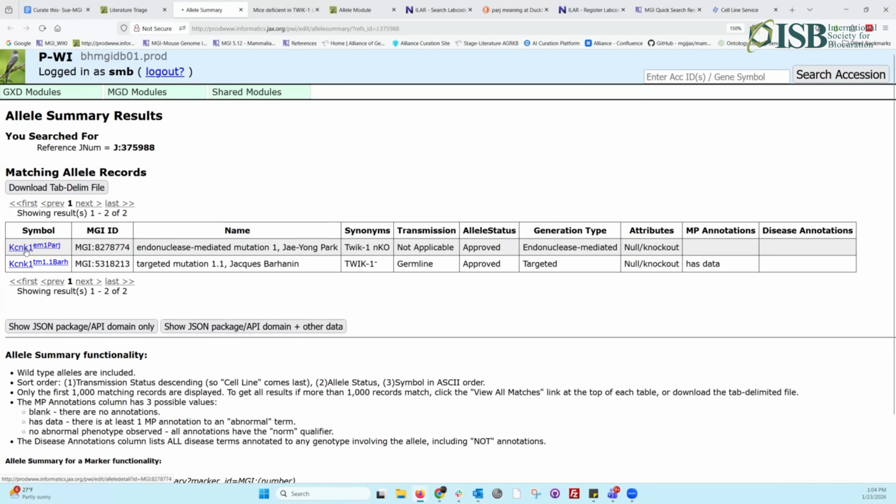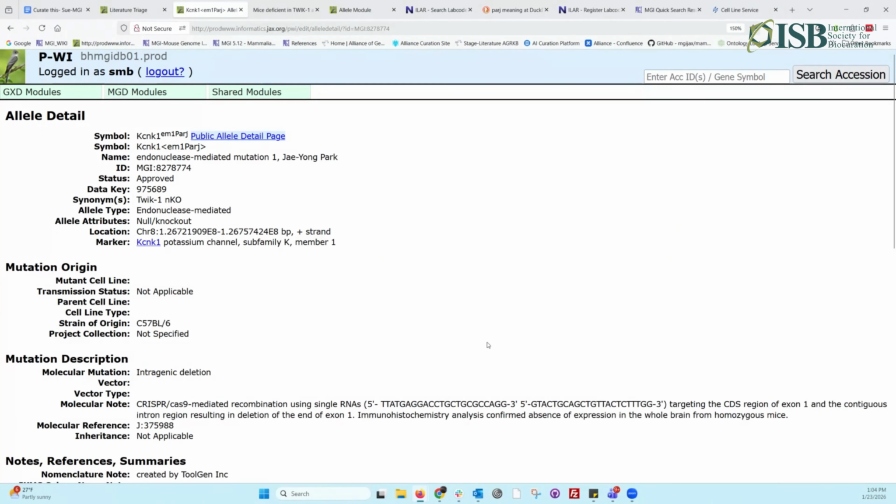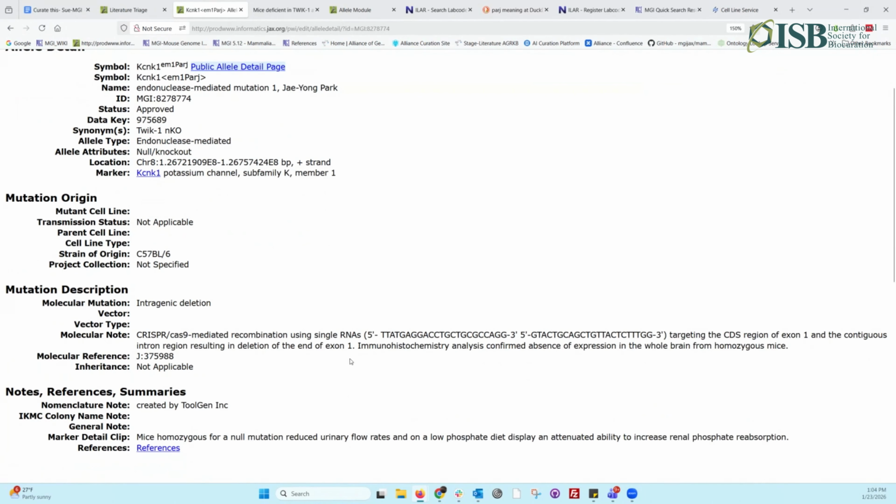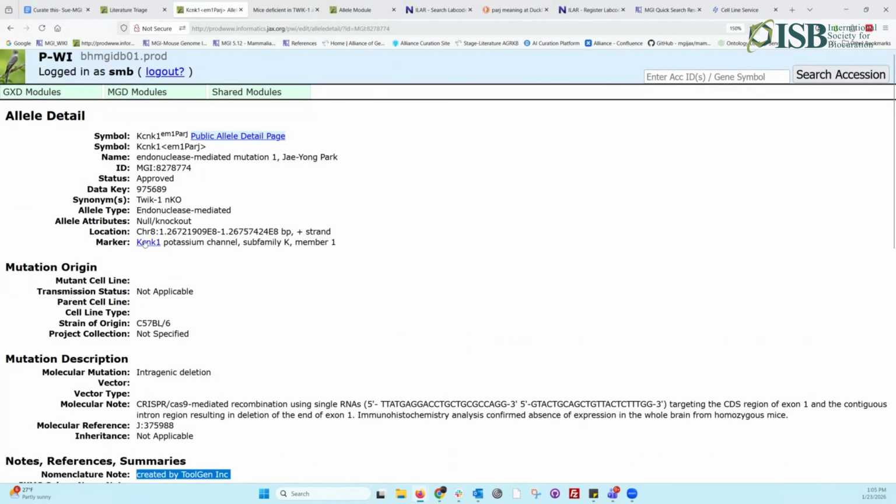But we do have on the production interface a way to go check what it will look like when it is live. The only difference between this and the live is that our nomenclature notes, which are private, won't go out to the live database, but I can see everything that's here.